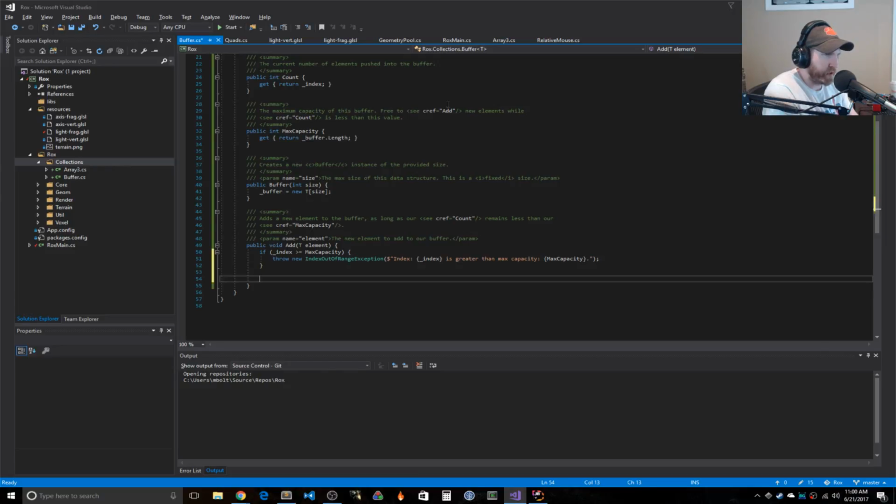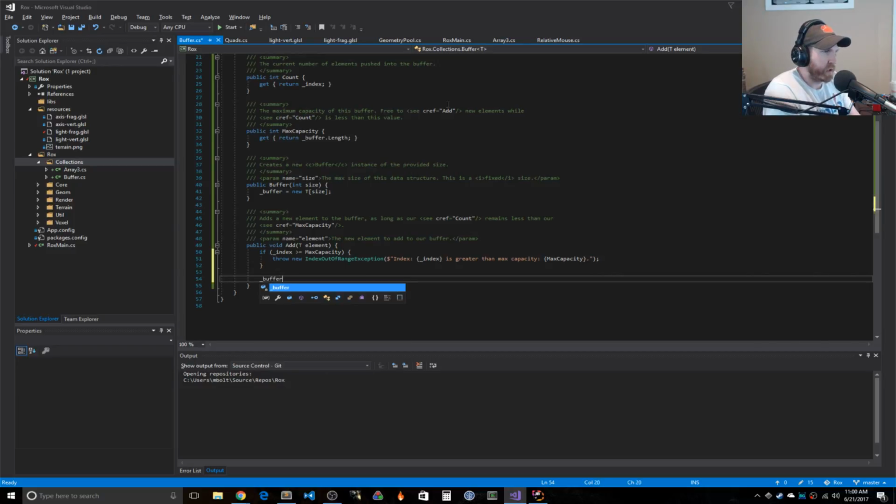But there are times when throwing exceptions like this, this is basically an assertion. We just never want to go beyond that length. And if we do, something is tragically wrong, and we need to halt execution and pinpoint where the problem was. And that's what this exception is going to be for.